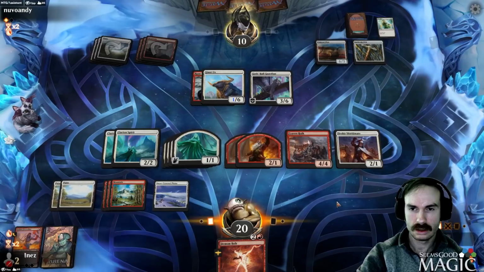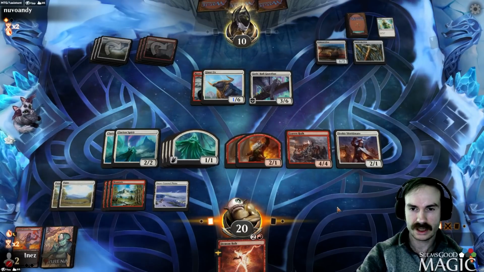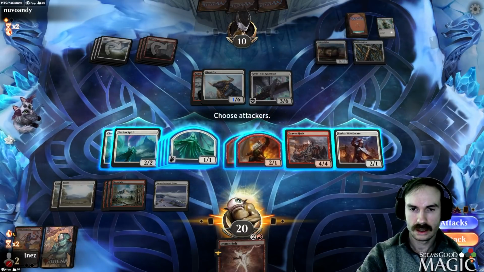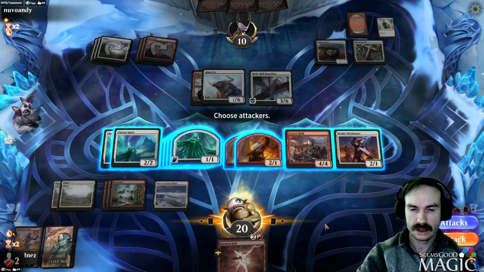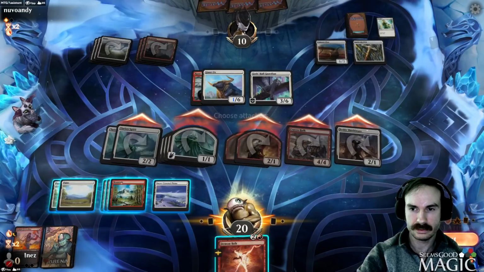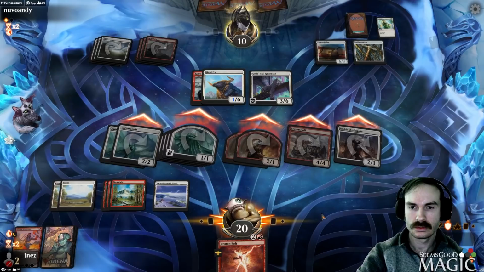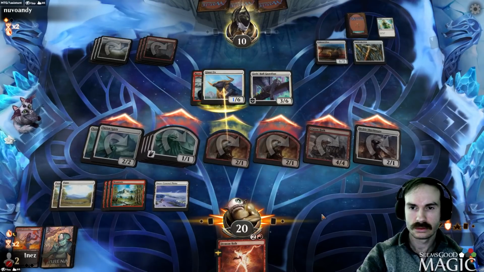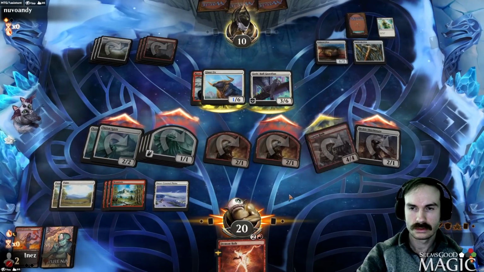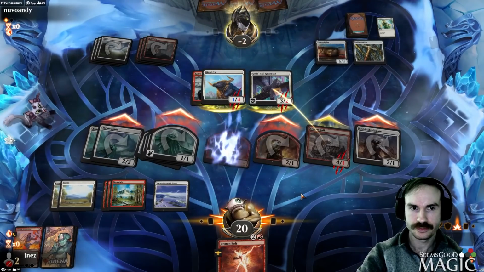Do I have lethal? Block my 2 biggest guys. Take 2, 4. 2, 4, 8, 9, 10, 11, 12. I mean, it looks like they have lethal. Alright.